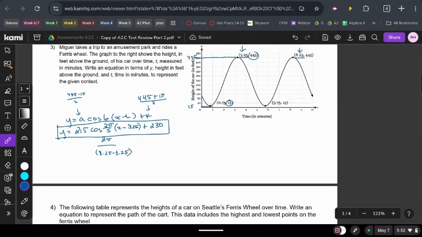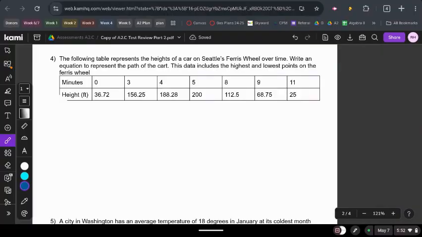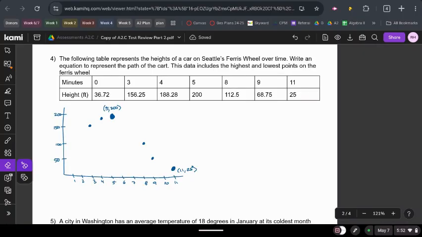is that. For question number 4, you're given a table of values, and on the test you will be given a nice friendly graph, and the values will not be decimal values, so it'll be a lot easier to draw a sketch of the graph. But I did one right now, and it kind of creates a rough sketch of some sort of sine-looking graph. Not the best, not perfect, but something like that.